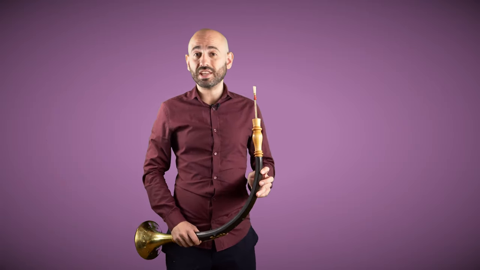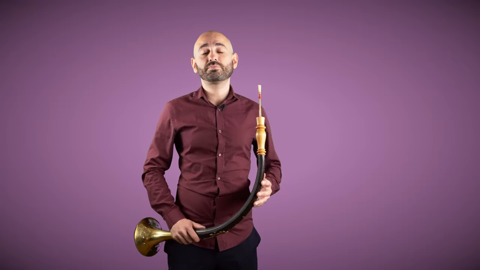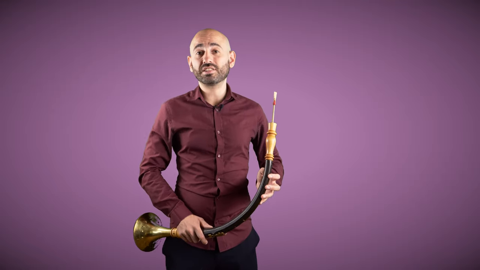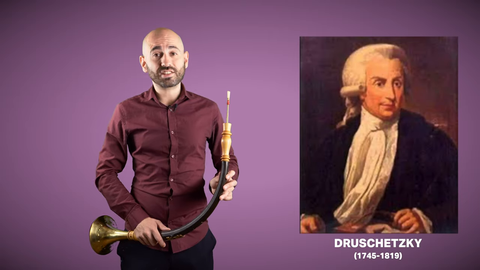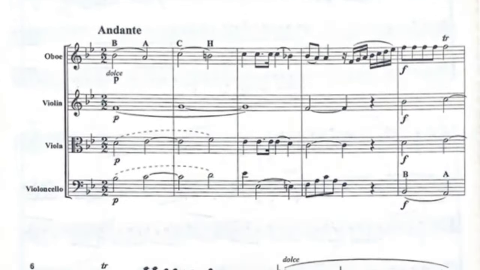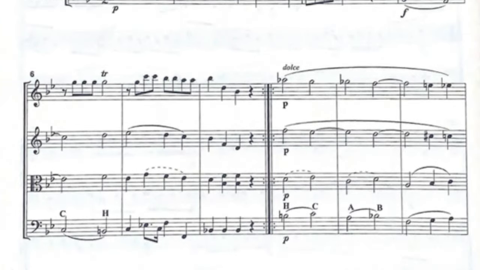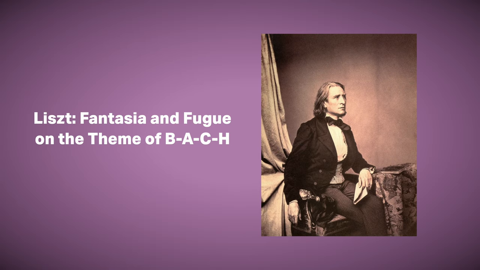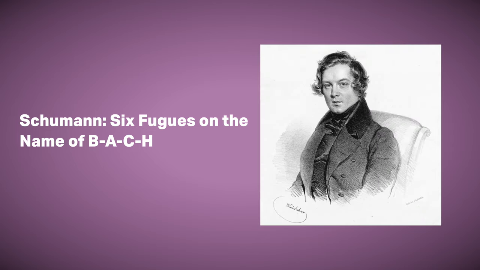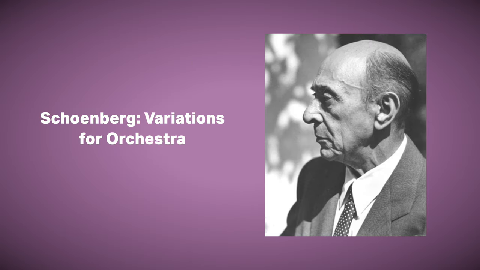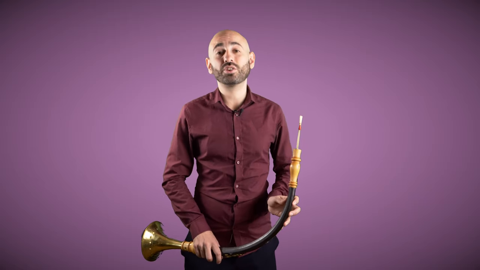But Bach wasn't the only person to use his name in music. Other composers who were so impressed by the music of the great master decided that they would honour him by writing his name in their music. Perhaps one of the earliest examples is by the fantastic Czech composer Gruszewski, who in the slow movement of one of his oboe quartets uses the Bach motif and plays around with it cleverly, turning it backwards and upside down, just as Bach did in the St. John Passion. Later composers such as Arvo Pärt, Franz Liszt, Robert Schumann, and Arnold Schoenberg also included the name of Bach in some of their compositions in honour of the great man.